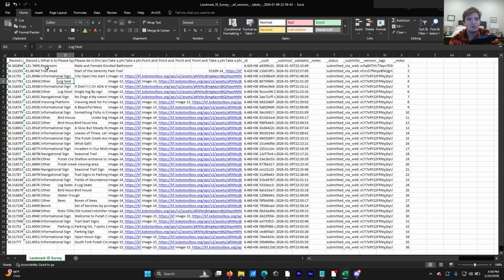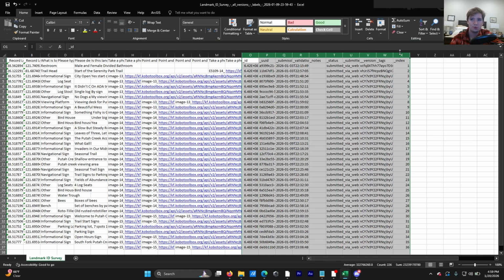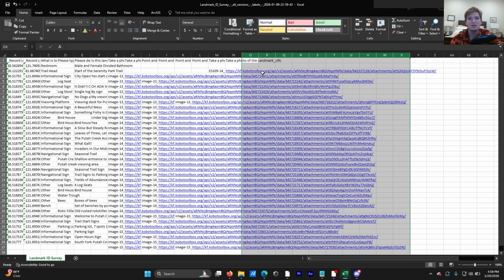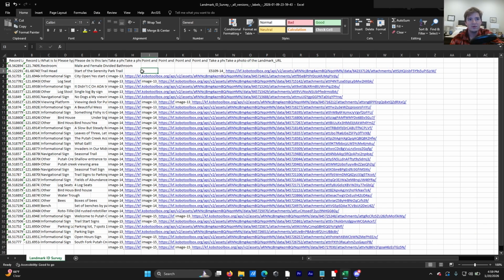Now our data is looking a little bit easier to read, but we have some more stuff on the end. Surveys, especially through cell phone, will often include a lot of device IDs, notes that came with the survey, and a lot of analytical or technical information we don't really need to look at. So columns O through X, we can delete as well. Now that we have all the unnecessary info out of our surveys, we can go on a case-by-case basis.